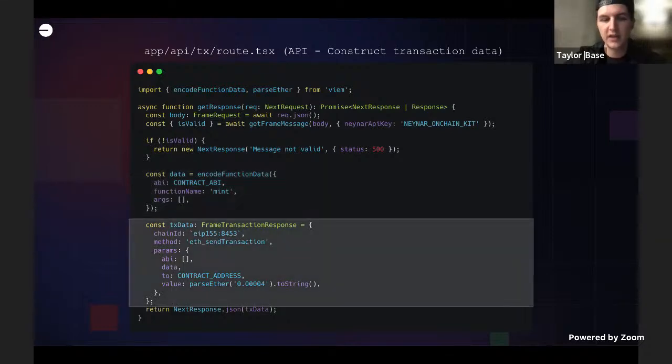Then we pass that data into this frame transaction response type, where we define the chain ID again of Base, so 8453, and also define the method we want to perform, which is just going to be the traditional eth_sendTransaction method. From there, this transaction will get packaged up, and our endpoint will respond with that transaction data.